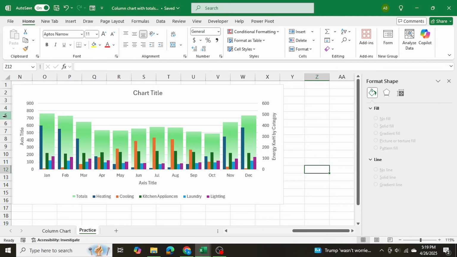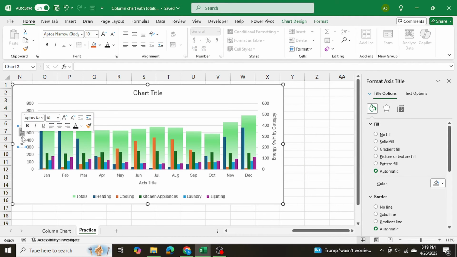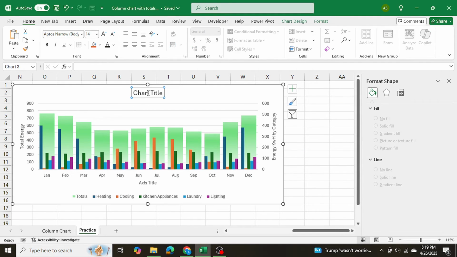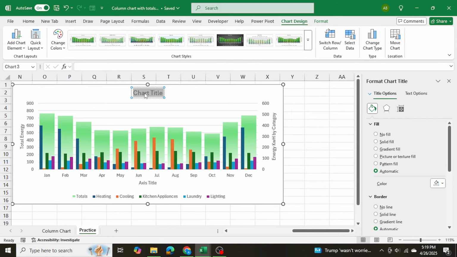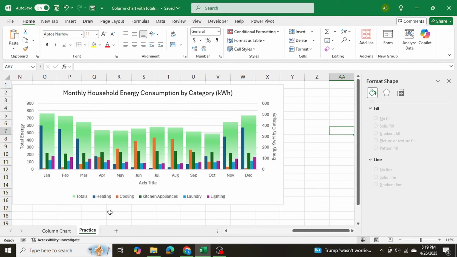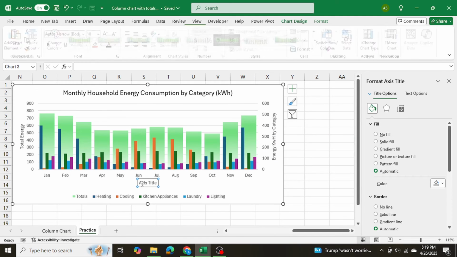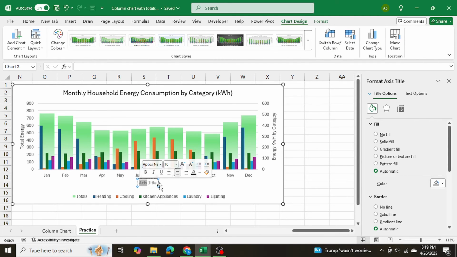And then I also want to name the other axis, so I'm going to call it total energy consumption. I also want to give this chart a title, so I'm going to paste the same title from my main chart, which I showed you earlier in the video. And the axis after this is simply the months of the year, so I'm going to call it months.